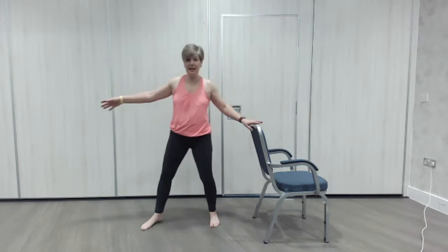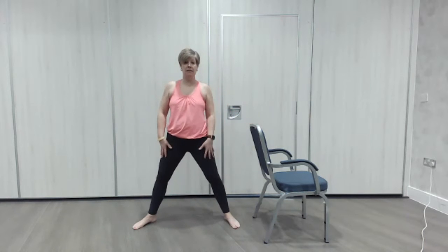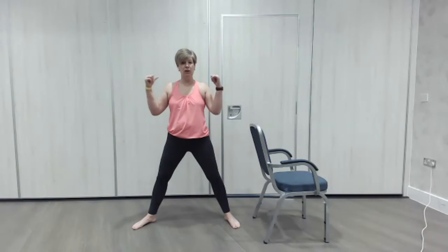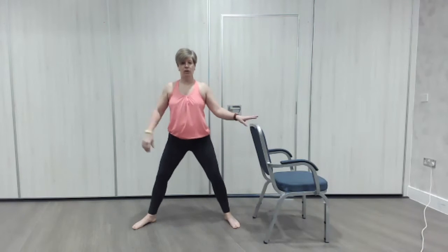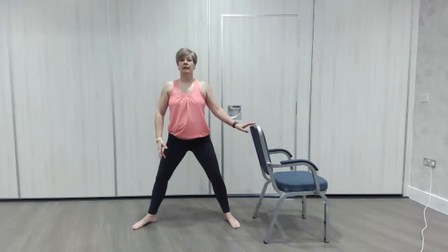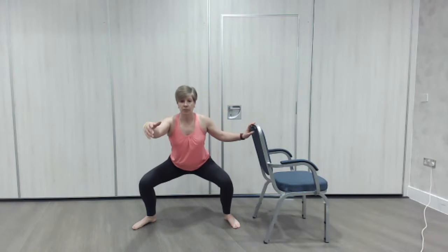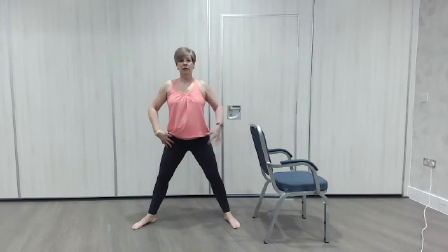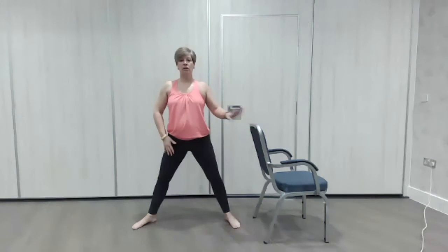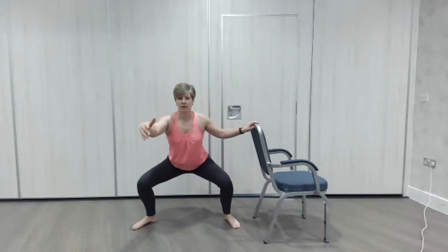Okay, right, we're going to take that step out nice and wide. So take it steady if your knees are hurting at all. Make sure that the feet are pointing out and the knees go over, but you stick back as you do it. Okay, here we go. Let's just take the arm up. So if you are a little bit more supple than you feel, you can go nice and deep. And it will really open up the inside of the legs there. But only do it if you're ready to.